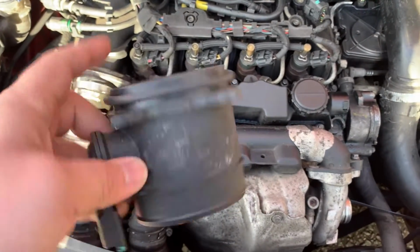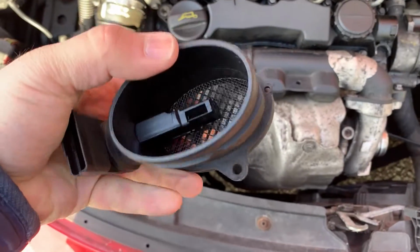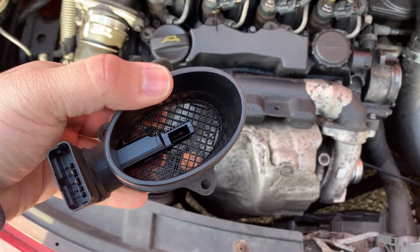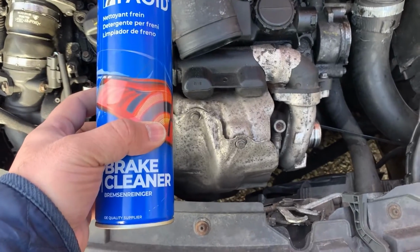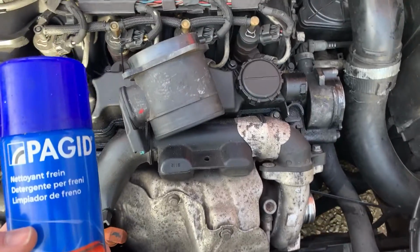So this is what you need to do. You need to spray here and spray on this side too, both sides. You can buy air mass flow sensor spray to clean your mass flow sensor, or brake cleaner. It's just as effective. I'm using brake cleaner, does the job perfectly.